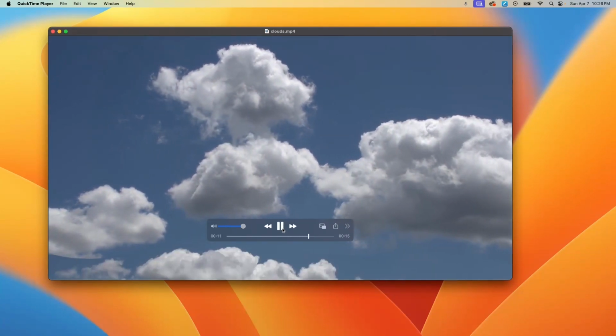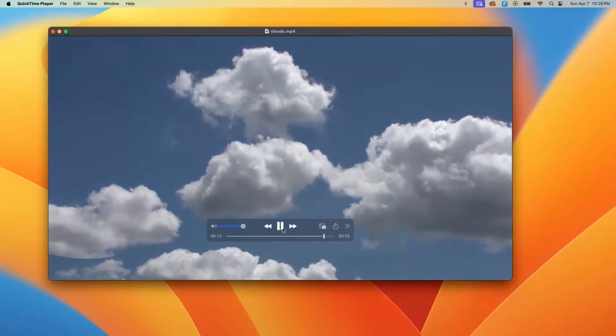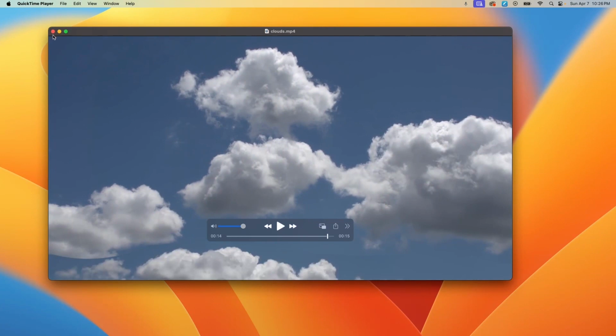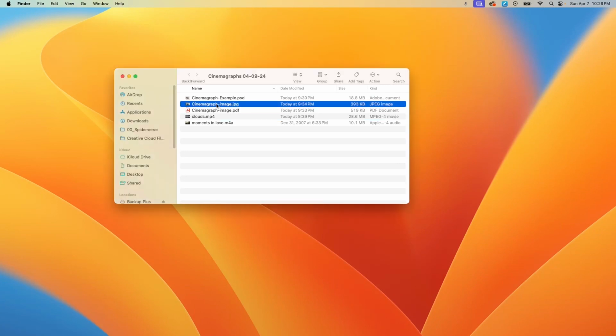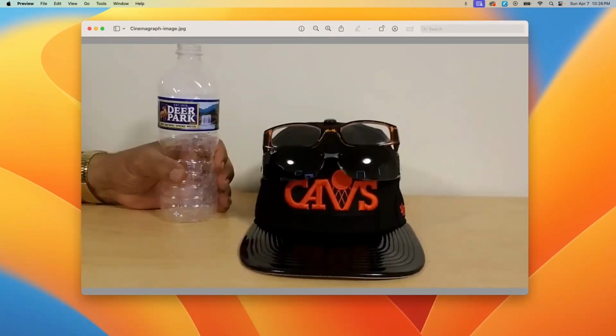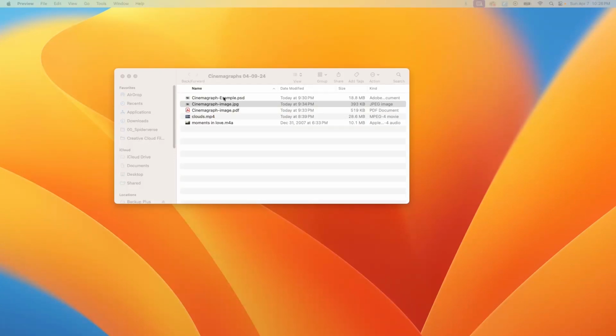But these are clouds, and you can actually use these in your cinemagraph. I've got a still of an image, which is some glasses and me holding a Deer Park bottle. The glasses are on the Cavalier's hat. So we're going to put this whole thing together in Photoshop.